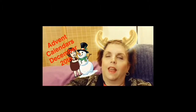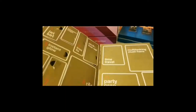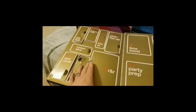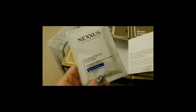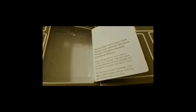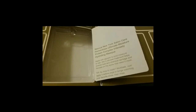Hi all, it is Wednesday, December 20th and I'm going to open my advent calendars with you. Let's start with Target. If you hear anything in the background, it's really windy here. So I have a Nexus hair mask, which is awesome. There's the little tips on the back of the door — basically they're telling you to multitask: throw it on, watch TV, and rinse.